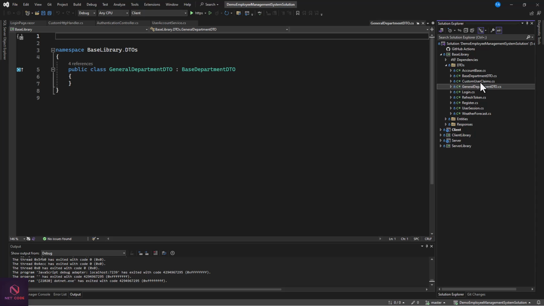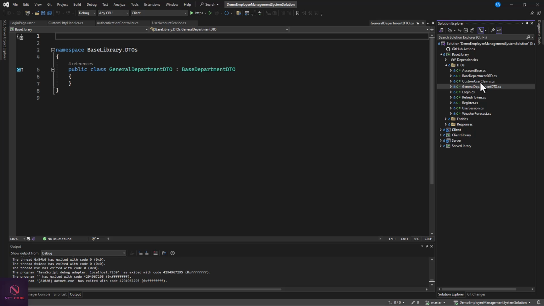We are using the code first approach. So it means that we are going to perform our migration here, and that's going to affect the database. In doing that, there's no need for us to create a DTO in which we have the same properties as we have in the entities, whereby what we have in entities, we want to display everything to the user. You can create DTOs whenever you want to hide or select specific properties to the user. But in this case, we want to display everything.